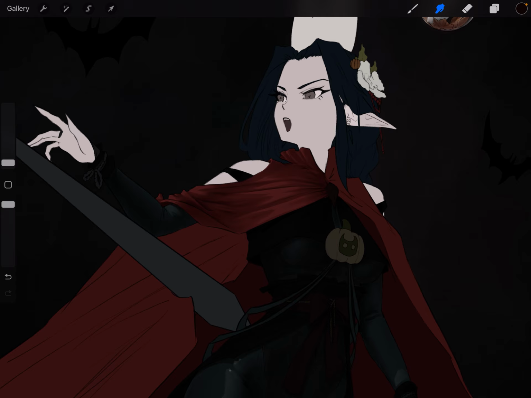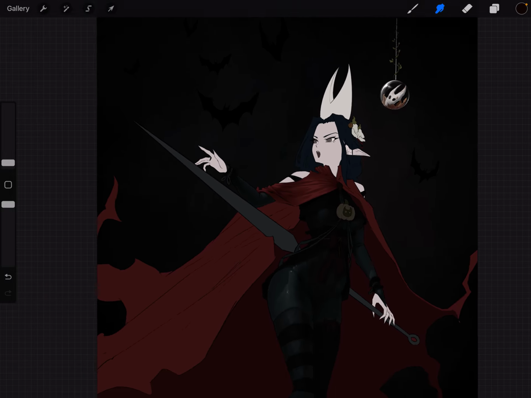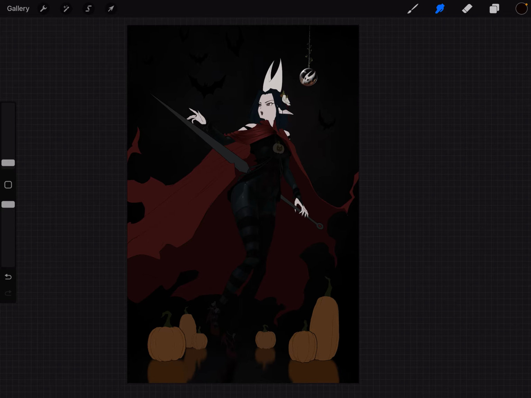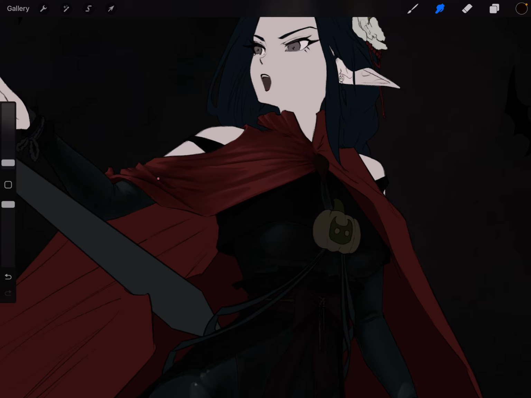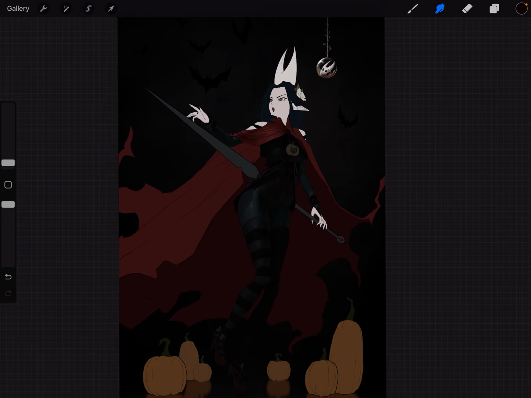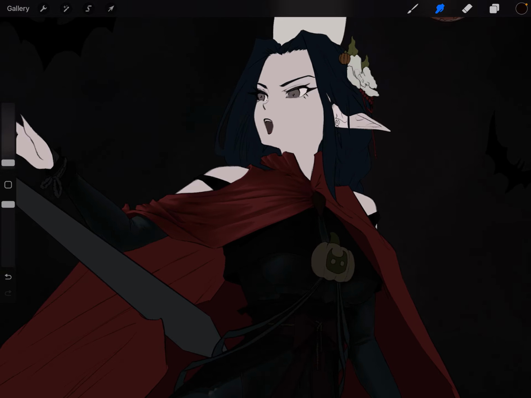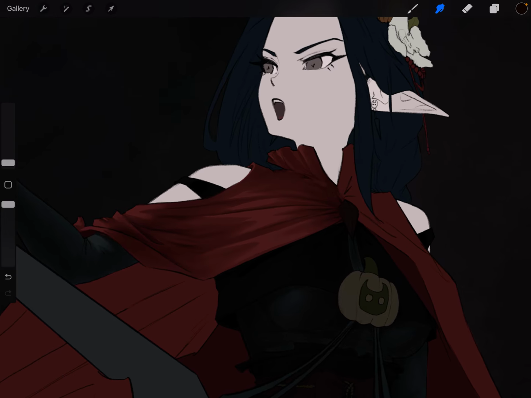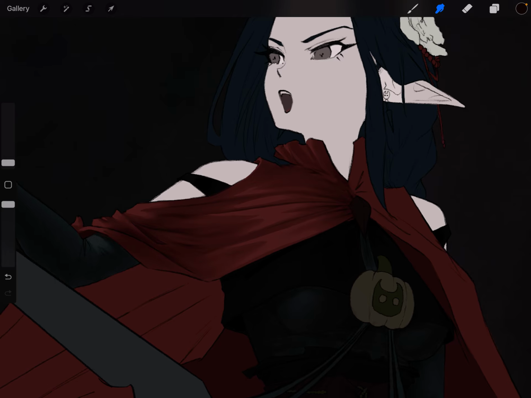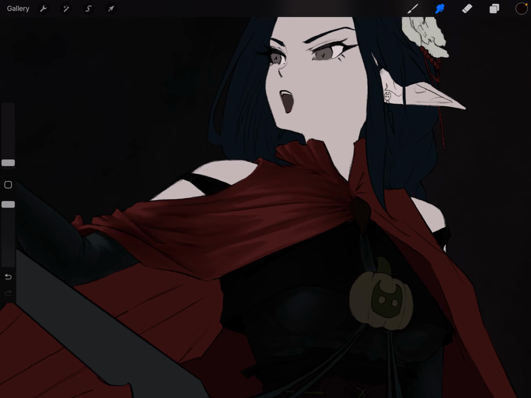For this fabric, this color, nothing fancy. Just focusing on shapes of light and dark, and make sure you zoom out enough to get an idea of what it's actually looking like. And I like that the cloak and the way I'm doing these folds, kind of very linear, lots of this going on. It's very in contrast to these shapes next to it here. Her body is very vertical and this is all very horizontal, so that's fun. Was that on purpose? Maybe, maybe not. I don't know if I'm that cool yet, but it looks good.